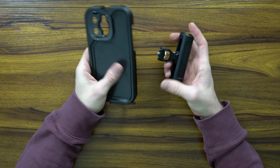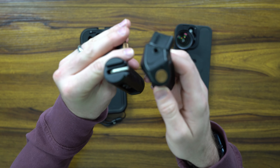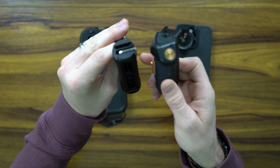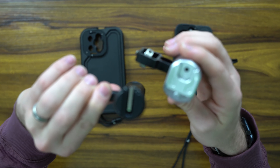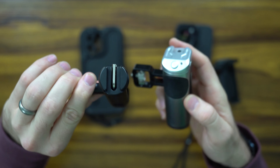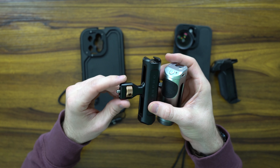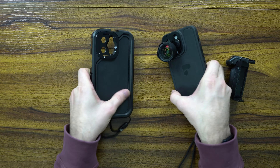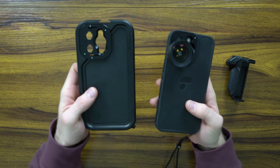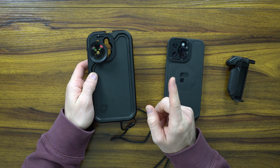Why wouldn't you put a Bluetooth shutter here? That was the biggest and best part about having a nice ergonomic light handle — to have that Bluetooth shutter — but they don't incorporate it here. It's frustrating. Whereas the handle grip from the folks at ShiftCam has it, and it's fantastic. It's a little bigger than I'm comfortable with, but it's much lighter. You do have this cool handle, but there's no practicality to it. You have the ability to use Moment lenses right on the cage, but I think the way they execute it is very poor.